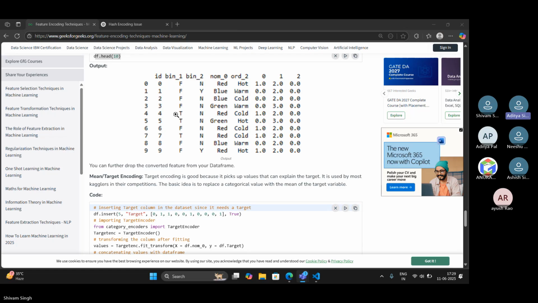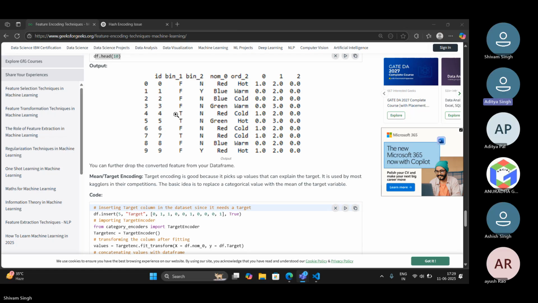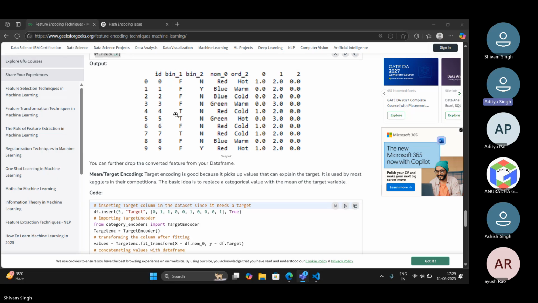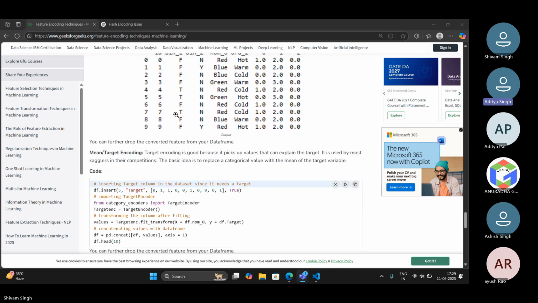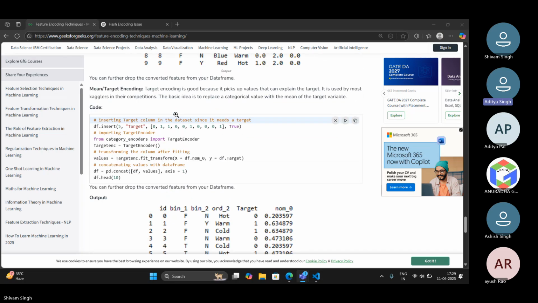So for the code, first we need to insert a target column in the data set, since it needs a target. So we take an array and insert it in the data frame: df.insert with the target and some 0 and 1 values, and True.